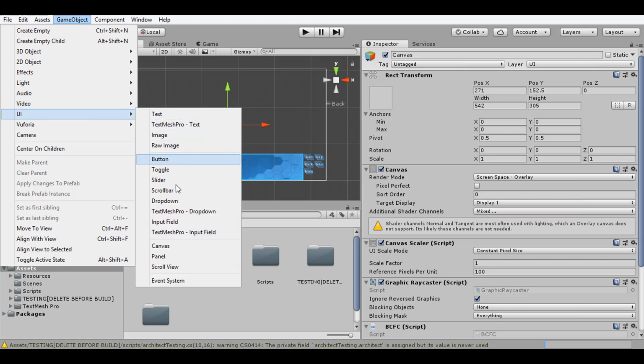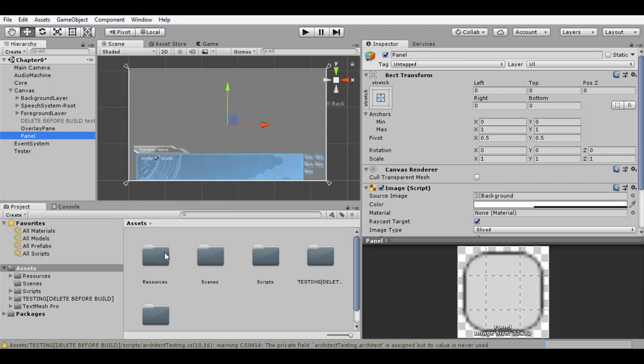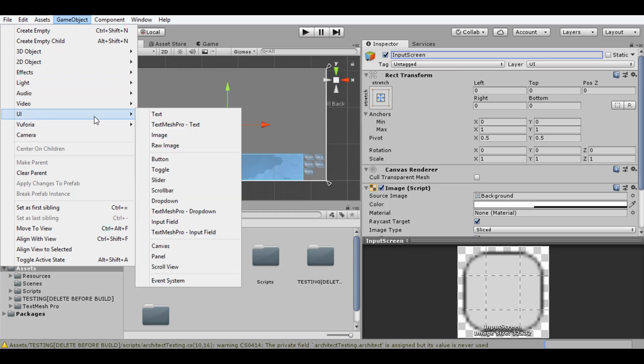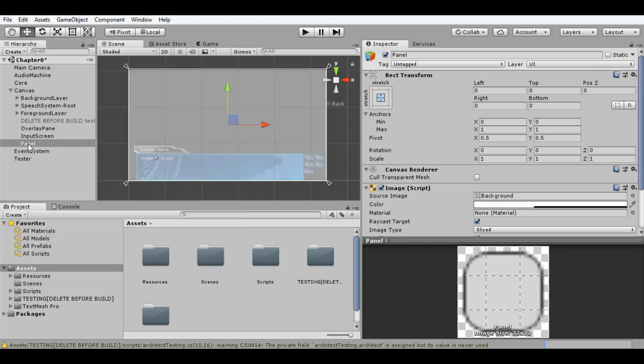Let's get right to it by creating the layout of the screen. I'll start with a panel to be the screen itself, and every other part of it will be held as a child of this panel. Secondly, I want a sub-panel which will act as the root. We need a root to disable and enable everything without ceasing the use of any coroutines attached to the main input screen.